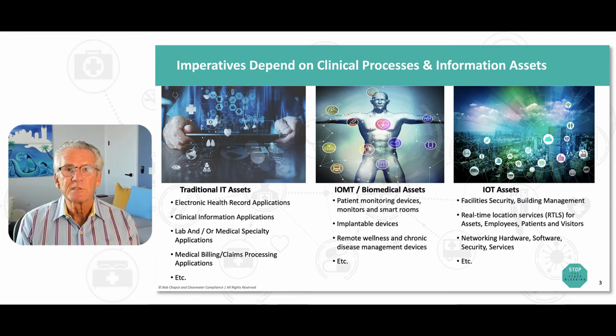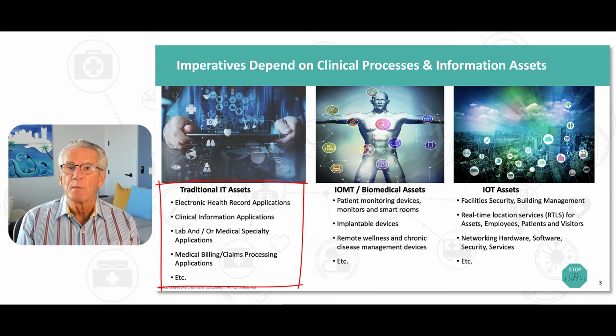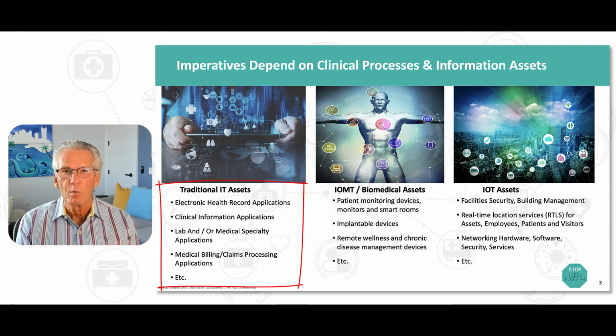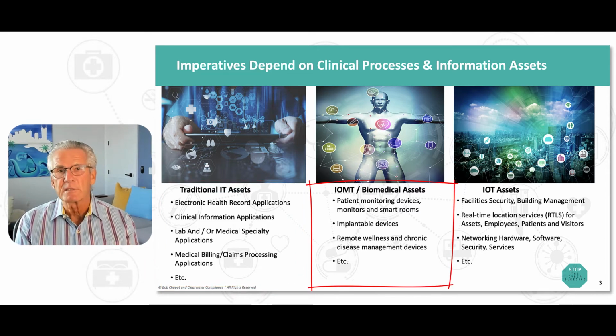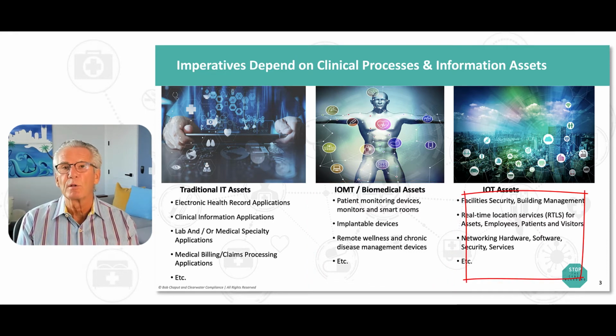In healthcare, consider these categories that are shown. Traditional IT assets, for example, the EHR application, clinical systems, it might be patient billing, patient accounting, quote-unquote traditional IT assets. In the second category, the Internet of Medical Things, take a look at some of the devices that I've mentioned there. Patient monitoring devices, implantable devices. It might be blood refrigeration units as another example. And then last but not least is the category of so-called IoT assets. These, of course, may or may not be biomedical in nature. It might be part of your building management system. IoT assets might be part of your HVAC system, as an example.